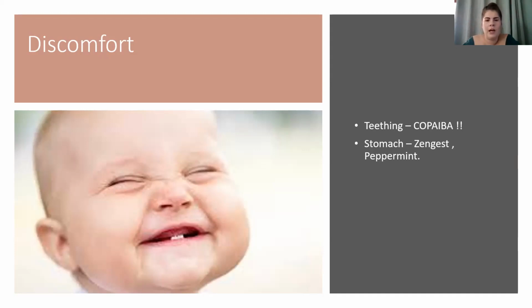Then I also take copaiba just like that, no diluting, on my finger. And then I would scratch her gums with the copaiba on my finger. And then at Dischem, you get a small rubber finger cover thing with bristles on. That also works like a bomb, and it's really cheap. It's 17 Rand something. So then I drop one drop of copaiba on the finger with the bristles, and then I vigorously rub. And it really takes the pain away. I've tried it on myself just to make sure I don't burn her or hurt her in any way. And it really helps, and it doesn't hurt her at all.